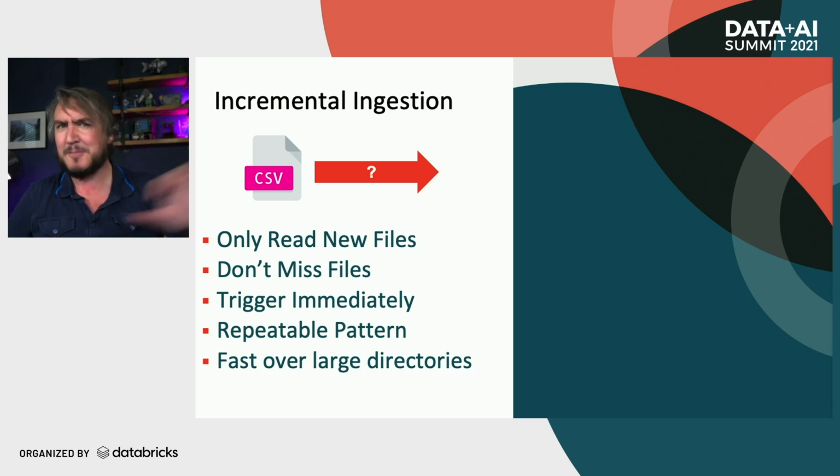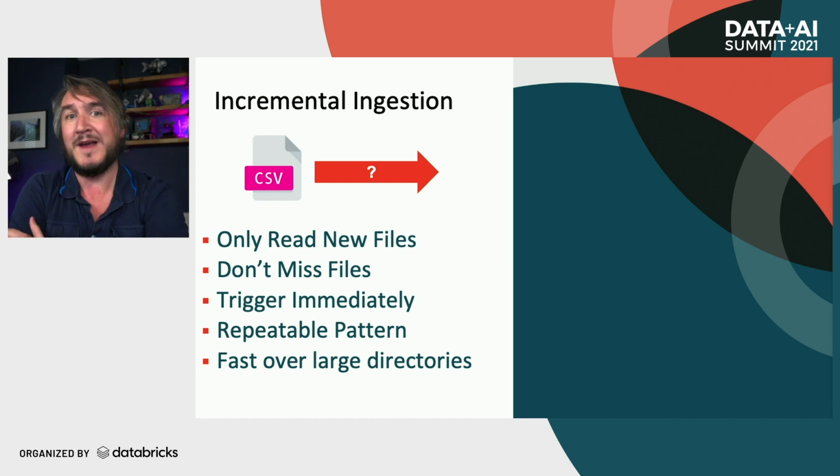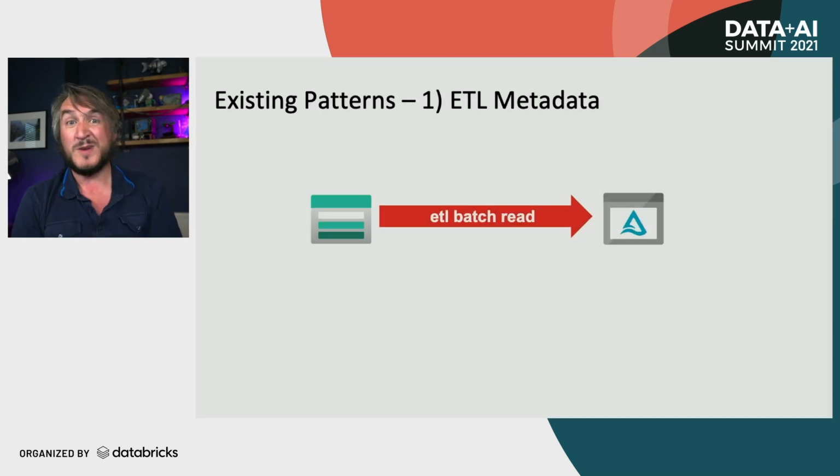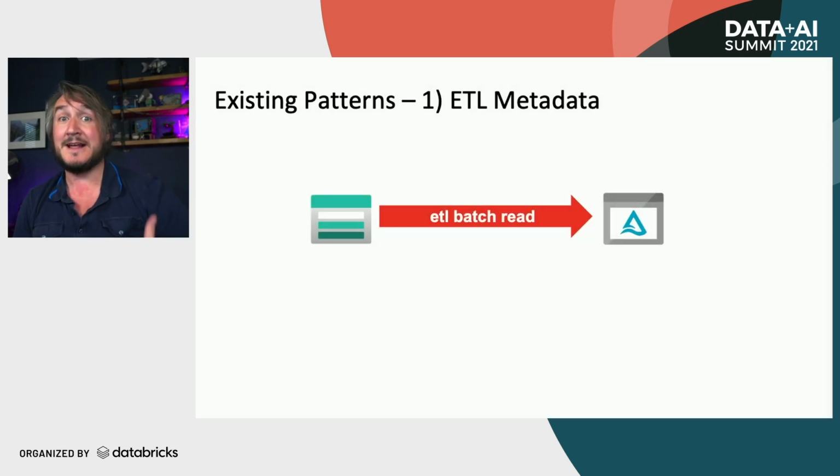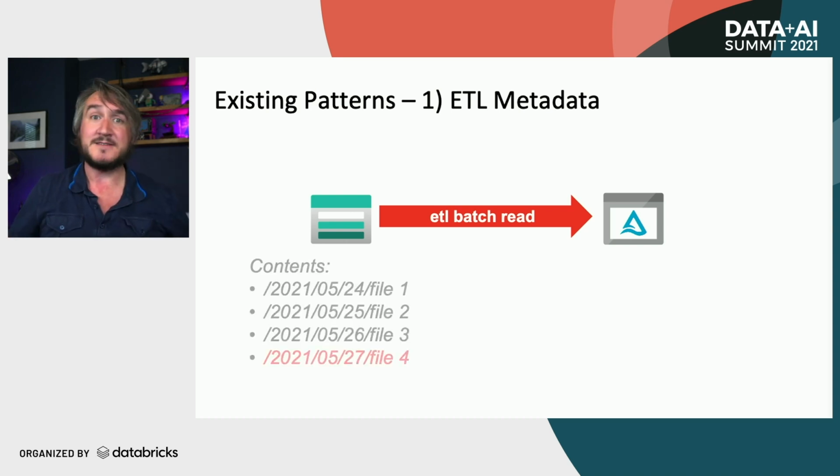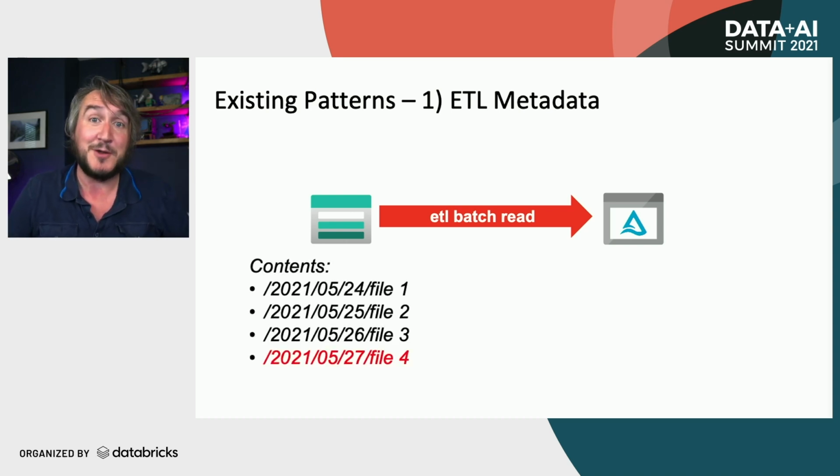So they're the problems that I'm normally facing. There are three different ways that I've built this in the past that I want to talk through, just to say, here's some ways that you can build ingestion engines. Now, number one that we see all the time is the ETL metadata-driven place. And that's essentially, I've got my list of files. I've got some files that are currently in that blob store.